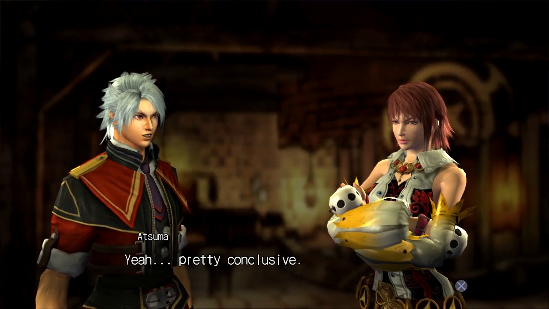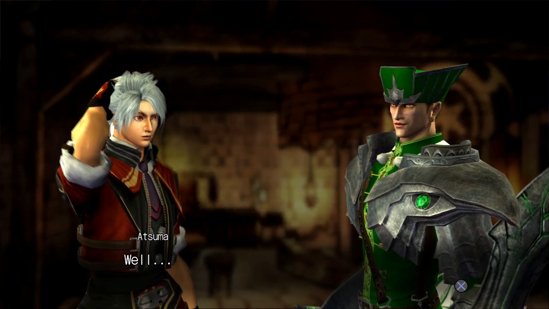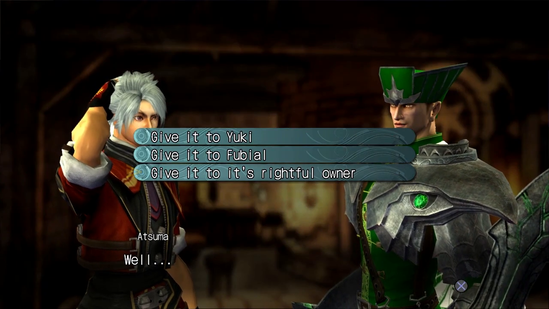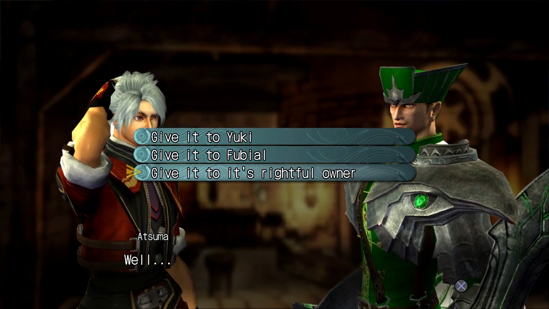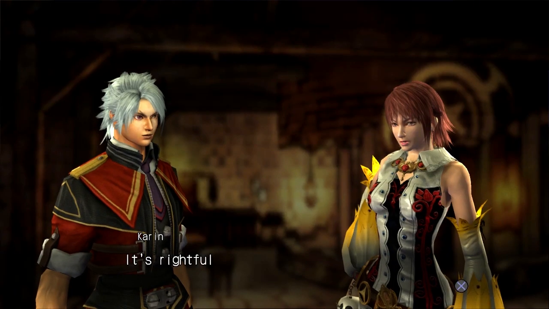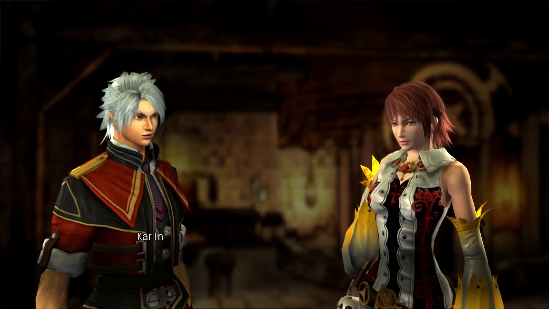Yeah, pretty conclusive. So we found the flute, Atsuma, but what do you want to do with it now? Well... give it to its rightful owner. What, the junkyard boy? Because it's not Fubail, he stole it himself. Give it back to its rightful owner. Its rightful owner? That rich guy? No, not him. That boy who collects junk. Yes, that sounds like the best option.